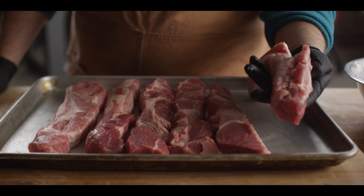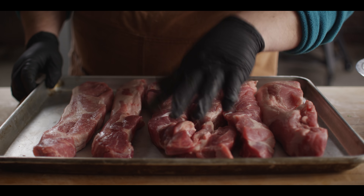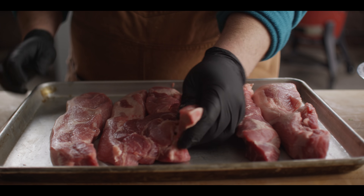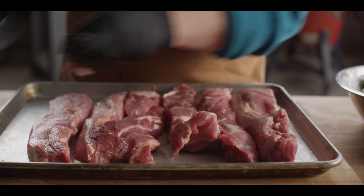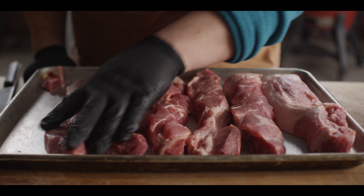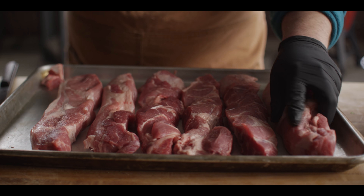Before we finish our salsa verde, let's switch gears and get the pork on the grill as well. We're going to be braising this in the end, but we want to give it that char from the grill first. Now there are a couple of different ways you'll see what's labeled as country style pork ribs, but essentially this is just strips of Boston butt — the boneless portion of the pork shoulder. You may find a little bit of a blade bone attached, so you can cut that off. It's a nice fatty cut of pork that's great for braising and breaks down really nicely during the braise while taking on all that flavor.